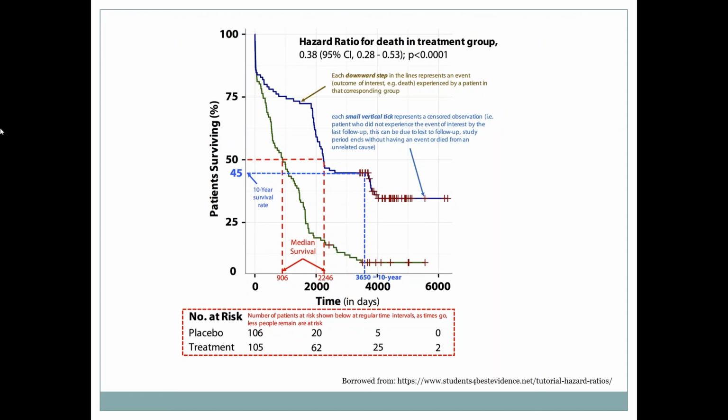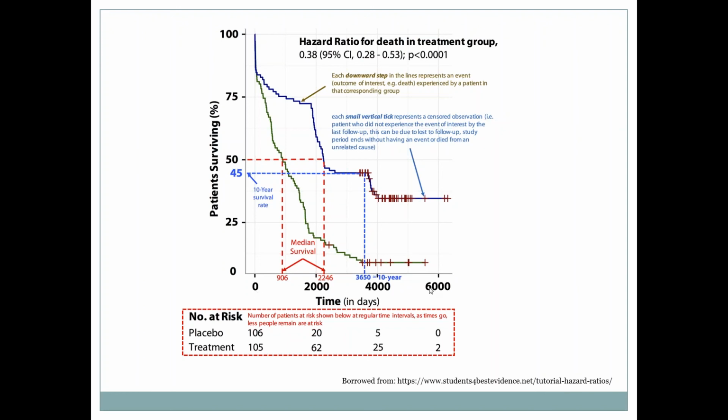So let's look at this curve. It's a Kaplan-Meier curve. It's a graphical method of displaying survival data, also called time to event data. It's the proportion of patients surviving against time. And it's typically a step function. So up here, everybody's alive at the beginning. Down here, I should show you, the x-axis is time.